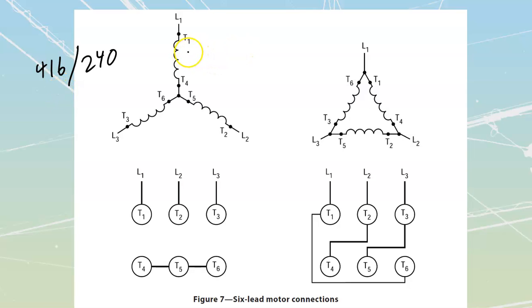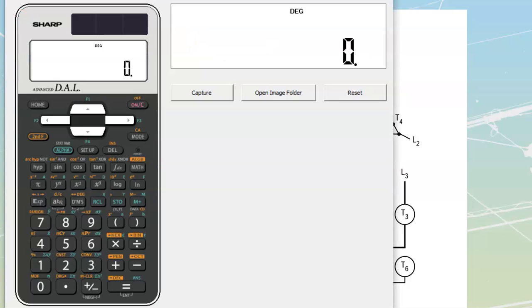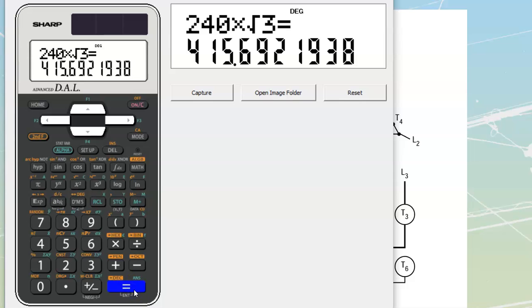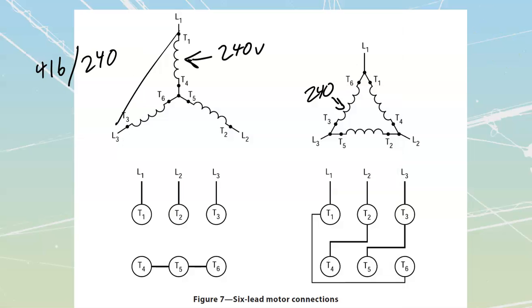And if I take a look at it, each coil is good for 240 volts. Let's say this one is good for 240 volts. If I take a look from line to line, I'm going to be able to withstand 416. Take a look at this. We take 240 times square root 3. Going from a phase to a line voltage, we see that it's going to be good for that 416. So my higher voltage is always going to be my Y.